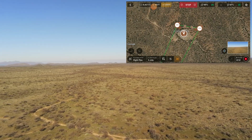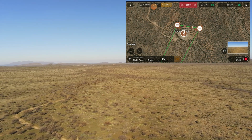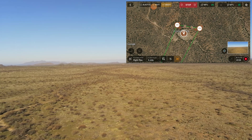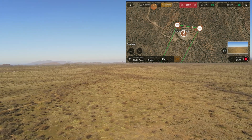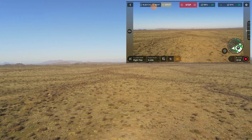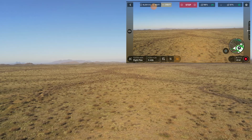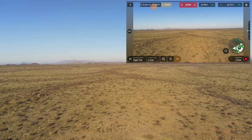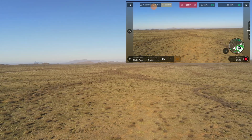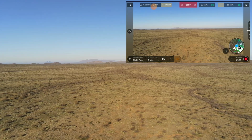Well, you can see how I'm going to be going. It'll be up to 200 feet by the time it gets there, and then go to the next waypoint with the camera pointing down at the pool, and then it'll head backwards again, camera facing the pool. I should have changed that around, looking forward, but live and learn. We're at 3,400.